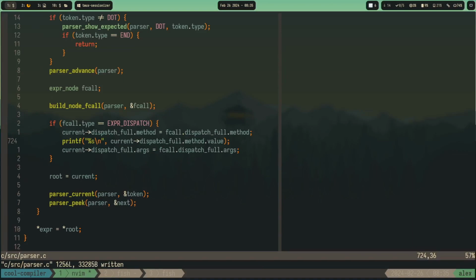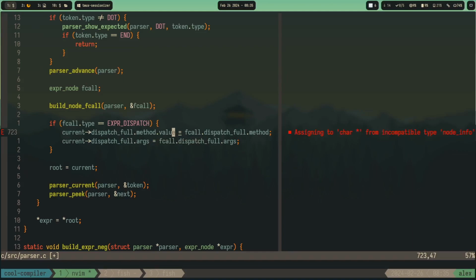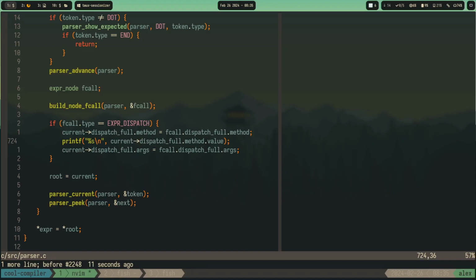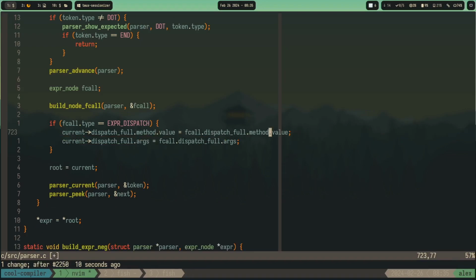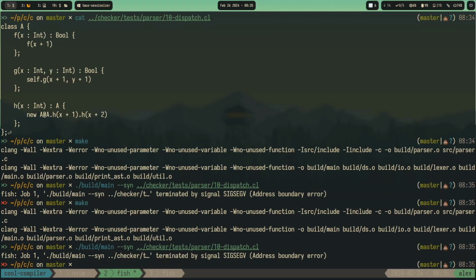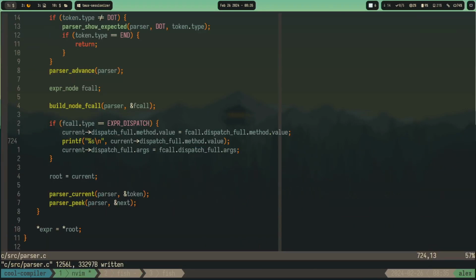Yeah, it's not copying it right. Then let's do value equals value, and value is a char pointer. But I think it's fine. So if we just copy the value like this, it's not.